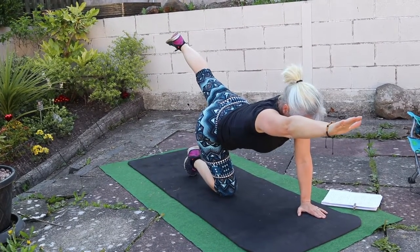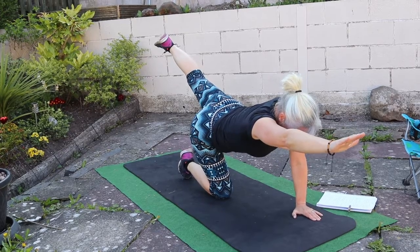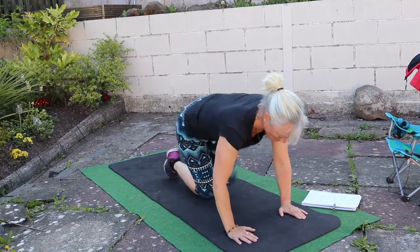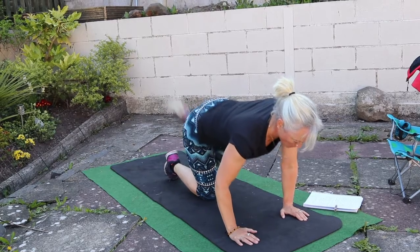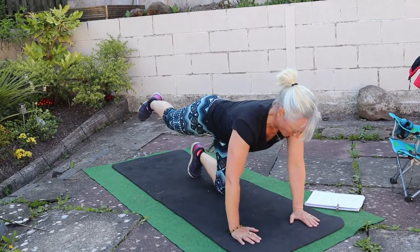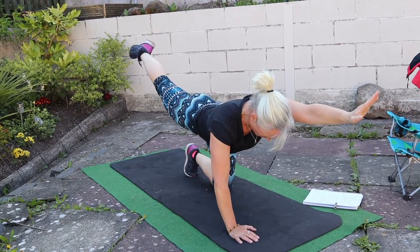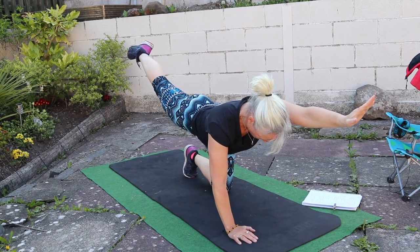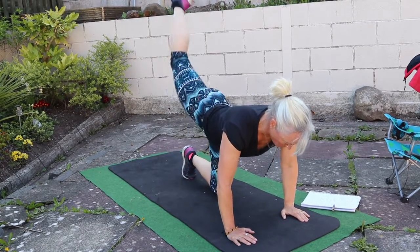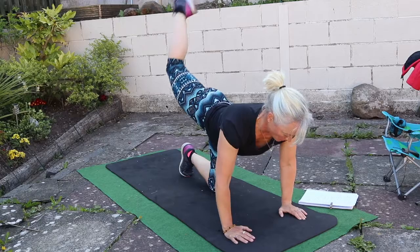So stretching out, just lean as far forward and as far back as you can. Hand down, donkey kicks, 5. And then change legs. Stretching forward and back. And then hand down, and then those 5 donkey kicks. And then come to rest.